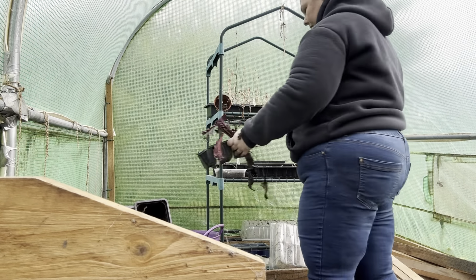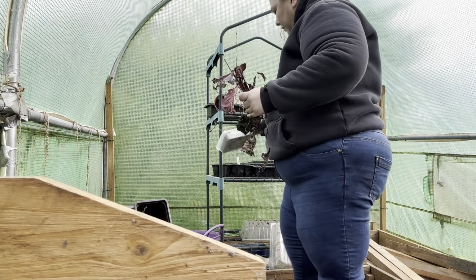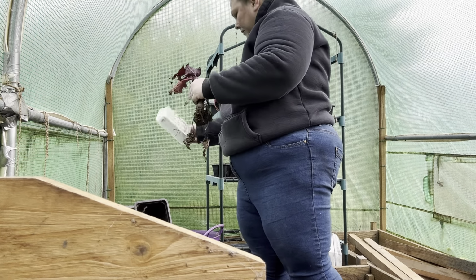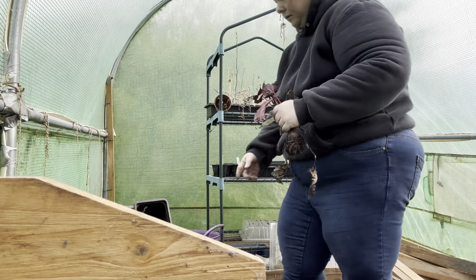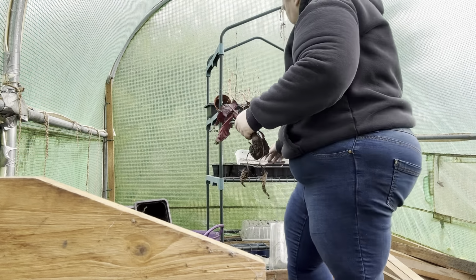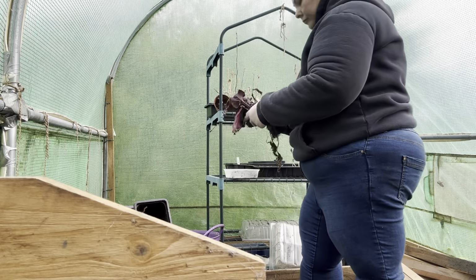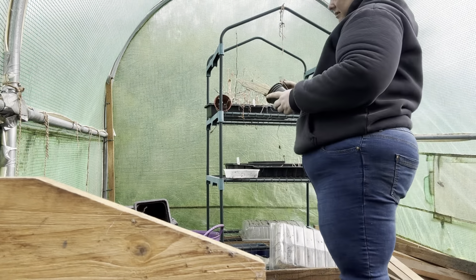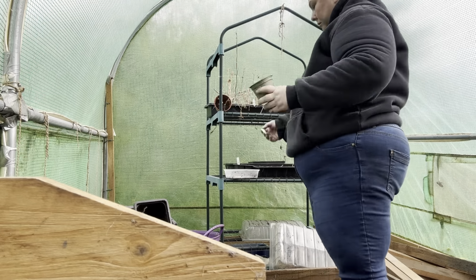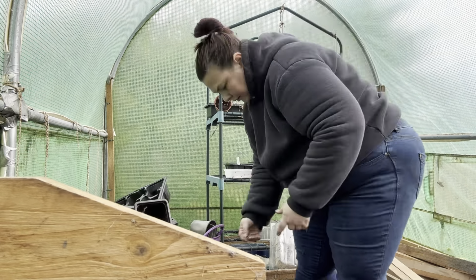So I've taken down all the little strings that were holding the tomatoes up last year, and I'm now clearing off these shelves that I use for starting my seeds off and holding my seedlings until they're ready to pot on. So the polytunnel is actually getting really warm during the day, but it's still freezing on a night here, and it will do for another probably a couple of weeks.